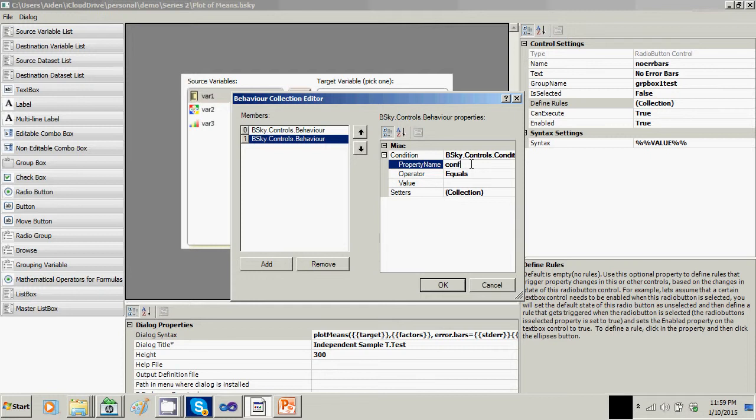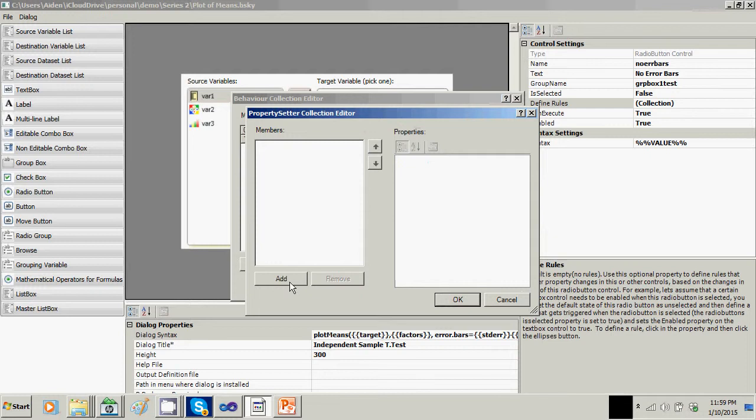And I wouldn't be surprised if we made a couple of typos. That does happen. We'll check it out. Okay, so great. The first time it displays confidence interval is disabled. Now, as soon as I click this, I should have had this confidence interval control enabled. That didn't happen, and we'll look at why. So as soon as I click confidence interval, we have it enabled. And when I click no error bars, it does get disabled.